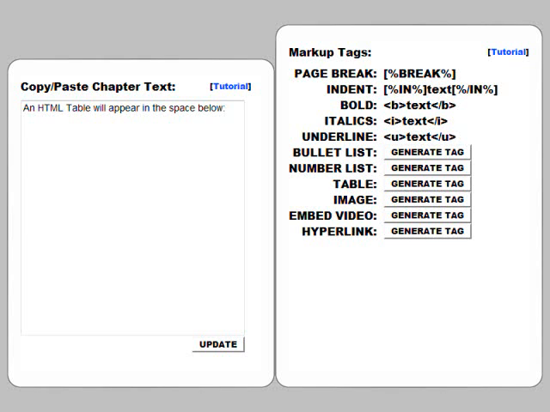StoryPit.com supports basic HTML tables. If you're already familiar with creating tables in HTML, please be aware that the StoryPit table functionality is somewhat more limited than the tables you may be accustomed to using. Tables in StoryPit.com are designed to display rows and columns of information. They are not designed to be used for page layout.